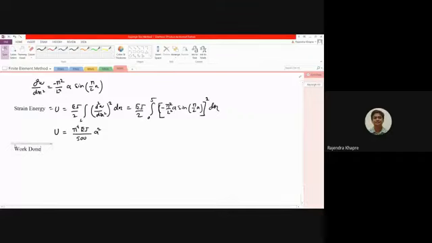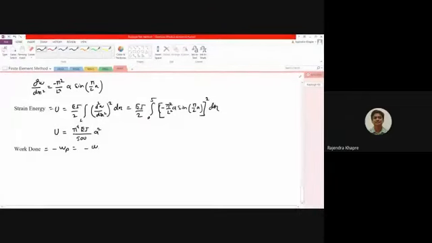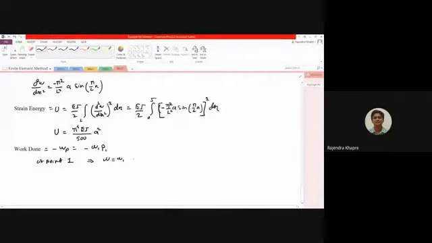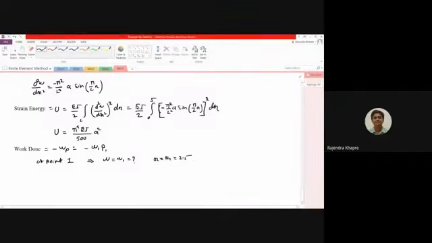So work done, just now we have seen that the value of work done is having only one component, that is minus WP, that is the point load. So this will be the deformation at point number 1, and the load which is acting at point number 1. So at point 1, W will be called as W1, so its value will be unknown to us, and your X value is basically X1, and its numerical value is 2.5 meters.